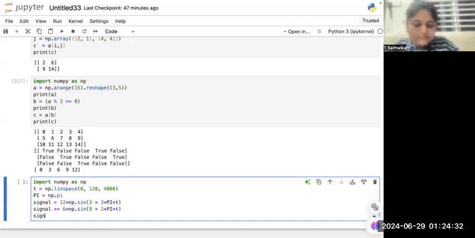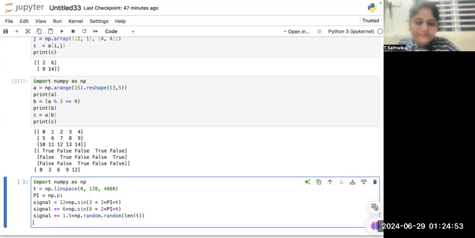Now signal plus equals 1.5 times np.random of len of t. Now here FFT is nothing but the absolute value of np.fft.fft of signal.